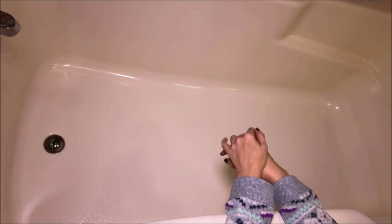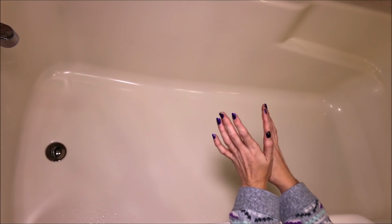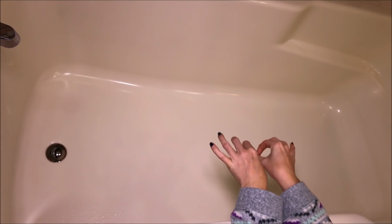I am finished with my Ghost Face bath bomb. I don't have anything to clean up in the tub. My tub already looks clean. This was a really fun bath bomb. The scent wasn't very strong. It was just a very light popcorn smell.